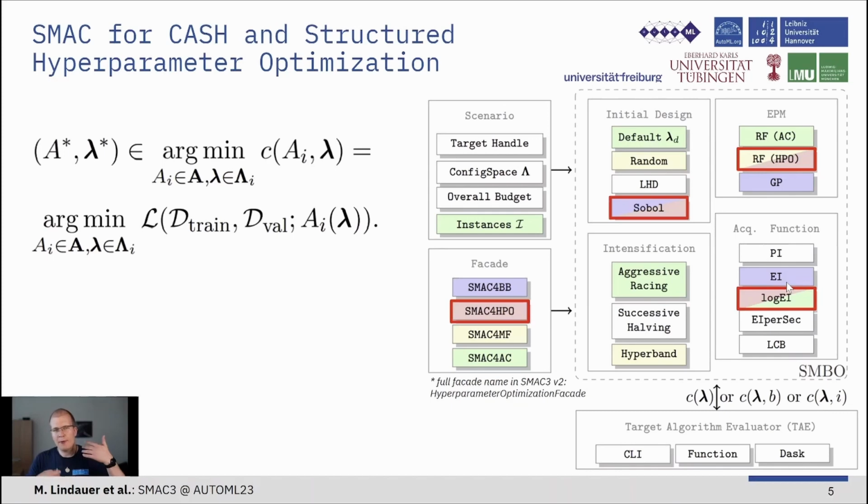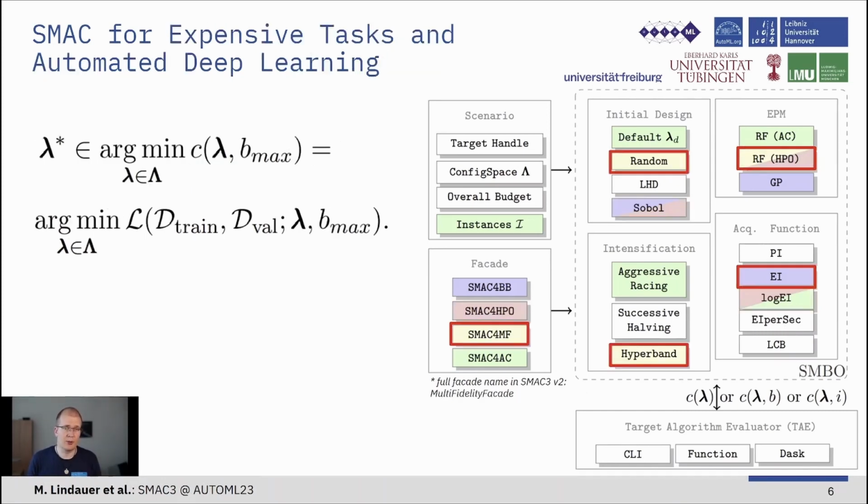If you would like to apply it more for hyperparameter optimization, maybe even with hierarchies, dependencies, maybe even entire pipelines, like in the CASH problem. So you have to decide maybe the machine learning algorithm first, so you would like to use, I don't know, an SVM or a deep neural network or whatnot. And depending on that, then what kind of hyperparameters really matter and how to set these, then you are interested actually in this SMAC4HPO facade. And that's using, again, a Sobol sequence, but now as a surrogate model, a random forest with very specific settings, actually, and then log EI as an acquisition function. That turned out to be fairly efficient, actually, for these kinds of problems.